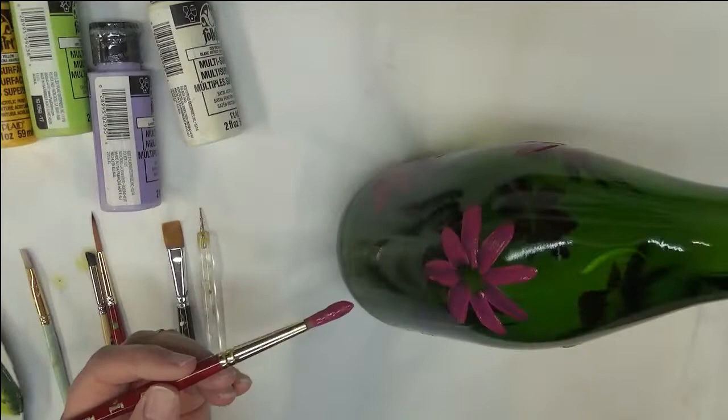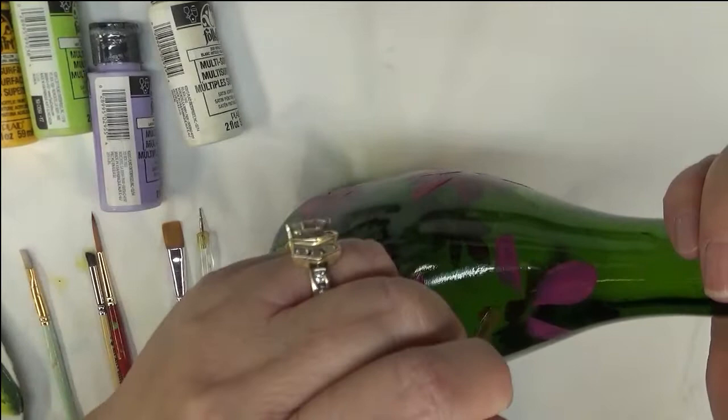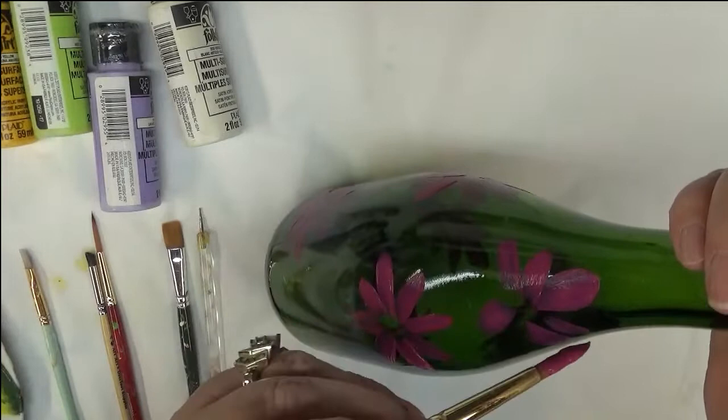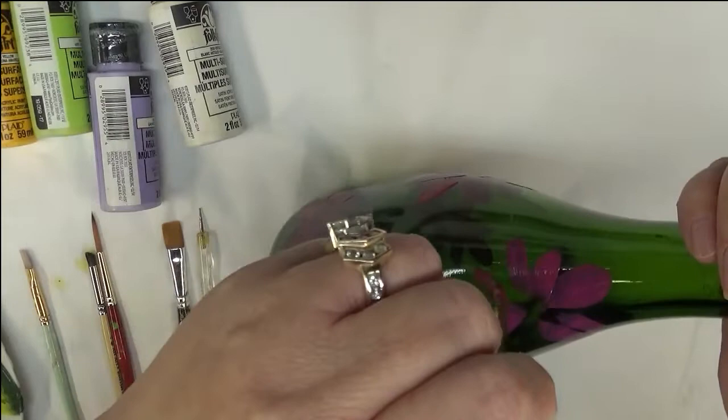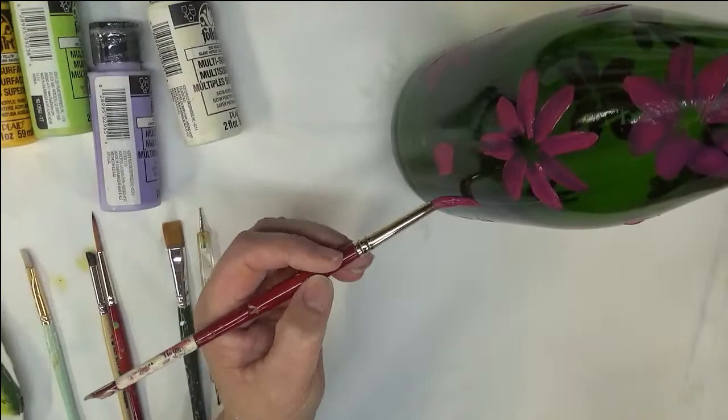Alright, what should I do here? Should I come up here with one? I might do that, maybe just a little small one here. And like I said, you can put them in thicker, closer together. I'm doing it sporadically placed because there's going to be more than just these on here. But I might throw a little one in down here. I feel like it's kind of naked.